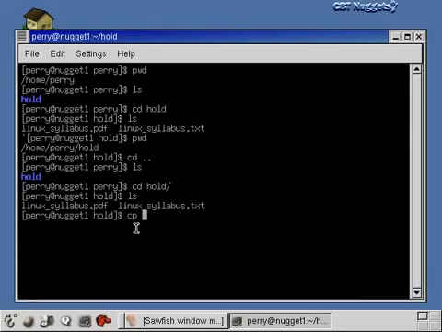Okay, so cp stands for copy, so I could copy linux_syllabus.txt to a different directory or a different file name or something like that. So copy, all it does, it'll leave the original alone and it'll make a new copy of the file to whatever I specify. So here, let me show you how to use command completion within the copy command.